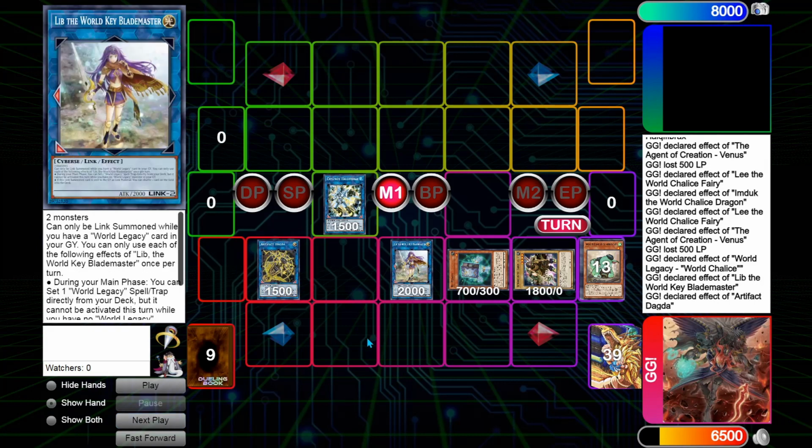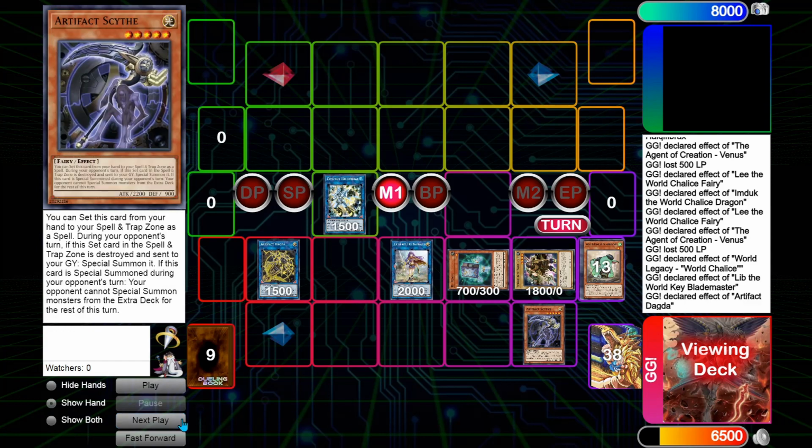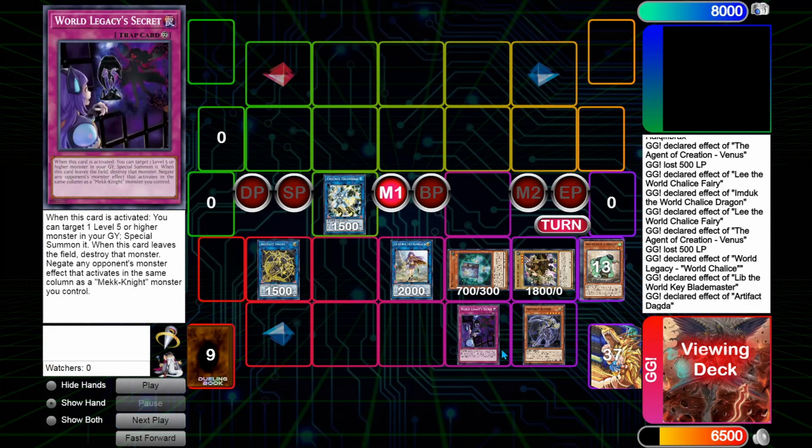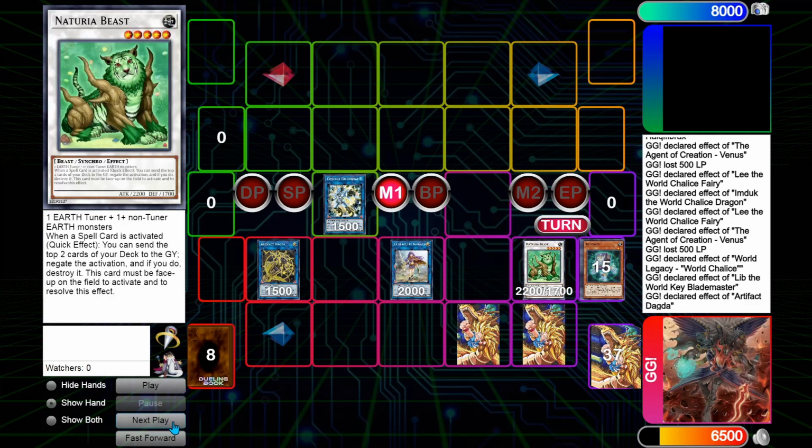Now what's going to happen from here is I'm going to go Lib, Chainlink 1, Dack to Chainlink 2. I'm going to set the Artifact Scythe, and I'm going to set the World Legacy Secret. Where's the Mech Knights? You may be asking me, but you're going to see what this card actually brings out and why it's important. So I'm going to set those two, and then we're going to make our Synchro Summon like before into our copy of Naturia Beast.